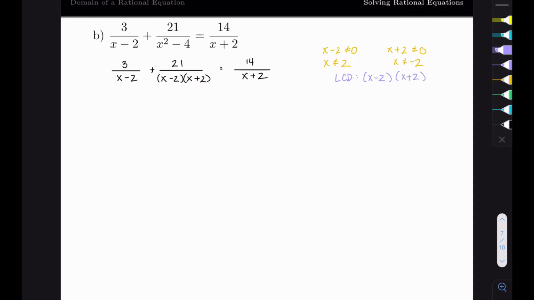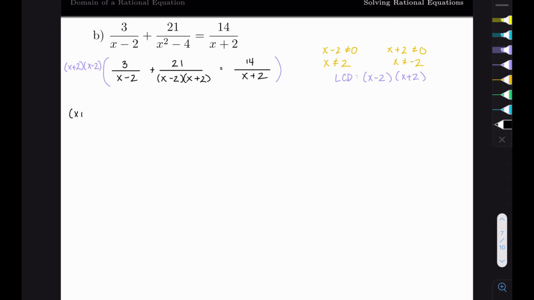So if I multiply by this, it will wipe this fraction completely, and it will take care of each of these two pieces as well. But it's going to leave us with some extra. So I want to take this entire equation and multiply it by x plus 2, x minus 2. Okay. So if you need to add some extra steps in, definitely go ahead and multiply by each piece.